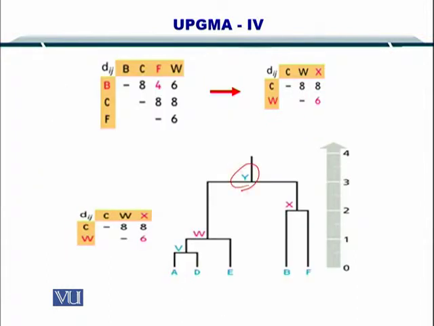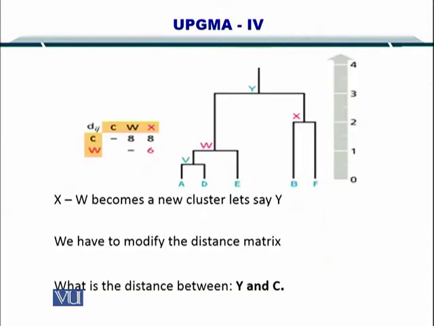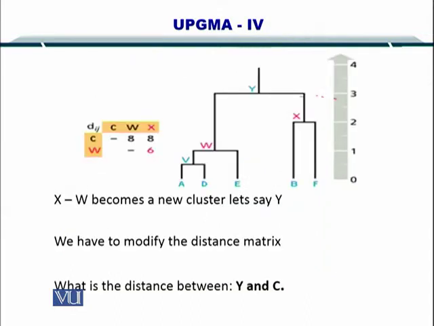So now you have the phylogenetic tree that is extended by connecting these two trees. You name this new tree as Y and you update your distance matrix by inserting all of these distances. And you have this new distance matrix. Next you select the shortest distance and this time it will be 6. So W and X will be connected.